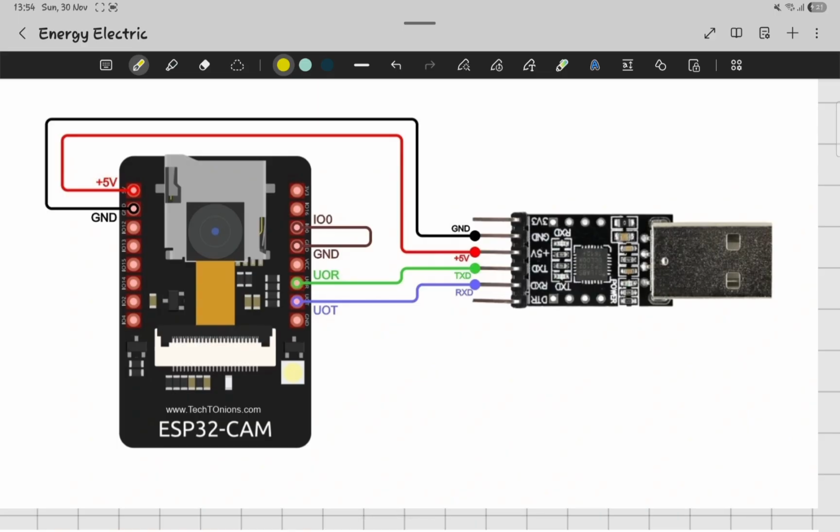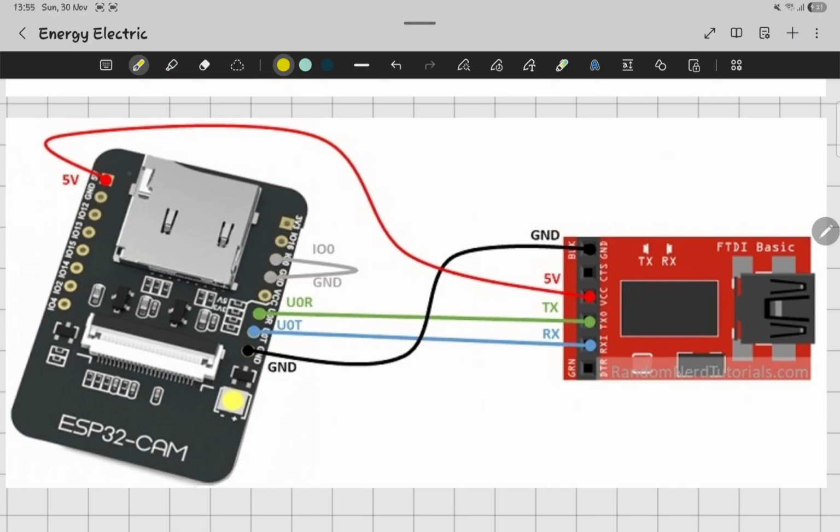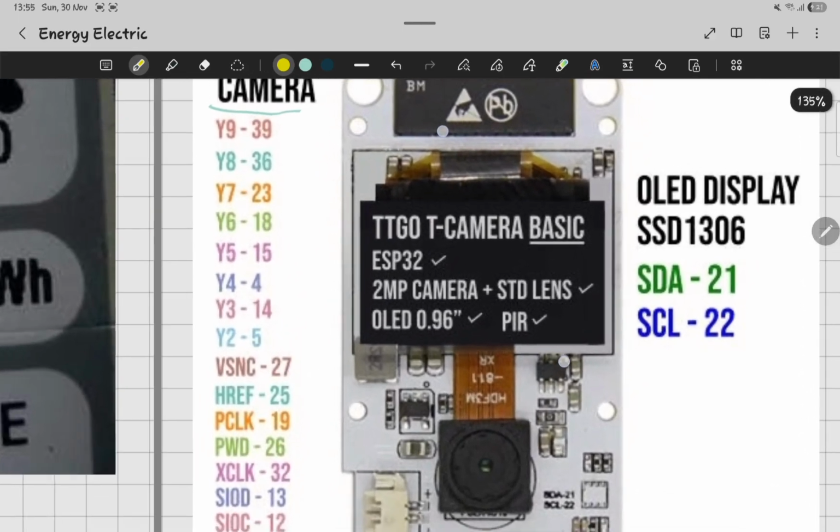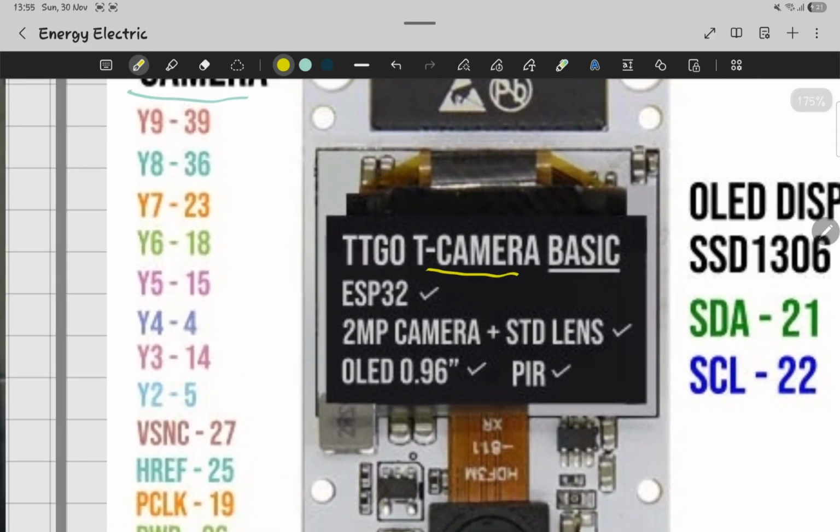The ESP32-CAM can be something like this. Okay, but you can see we have the camera here, a micro USB, an SD card there, and then you have your USB support. This is similar to what you just saw, except there's no camera module here. So this one is the TTGO T-Camera. This is the one that we're going to use in our system.